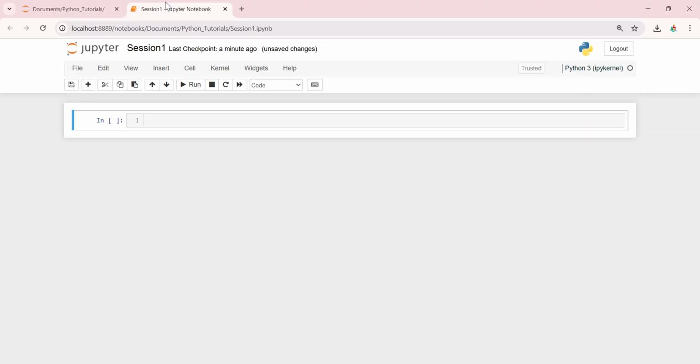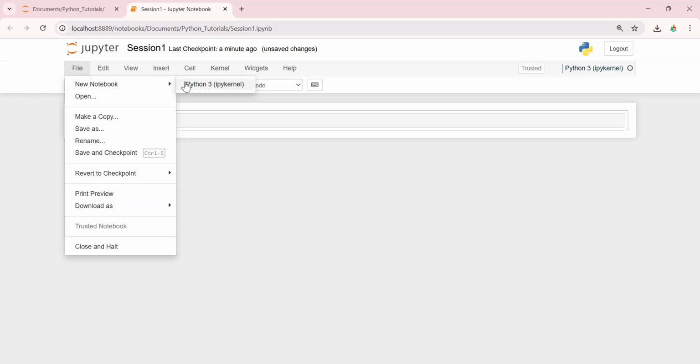Now let's see what features Jupyter Notebook offers to help us code in Python with ease. Jupyter provides various options: file, edit, view, insert, cell, kernel, widgets and help. To explore them, firstly file. You can create a new Python file here, open an existing Python file, make a copy of the file you're working in, save as with your desired name at the desired location in your local machine, rename the file, and save and checkpoint. Save is to save the file, and checkpoint tells you when was the last time you worked and lets you return to that particular moment.